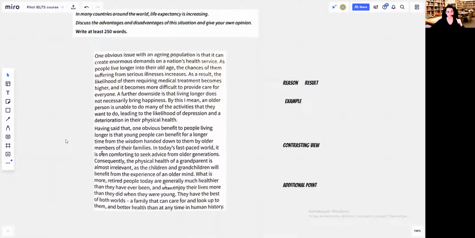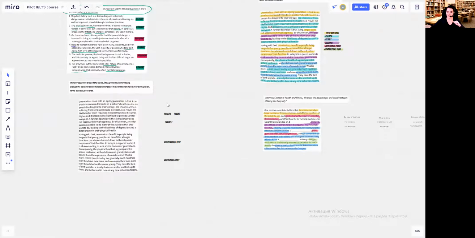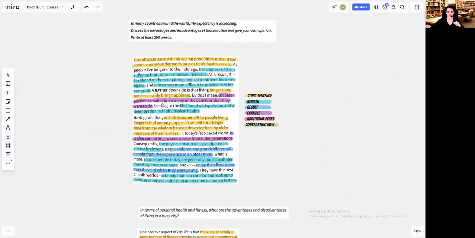And we're going to look at it together in a minute. But you should know that a good idea would be to start your paragraph with a topic sentence and then develop it. Or if you're aiming at a bit higher, you could first develop and then introduce your topic sentence as a micro conclusion at the end of the paragraph. And I will see you in a minute. Now, if you decided not to stop the video, let's look at it together.